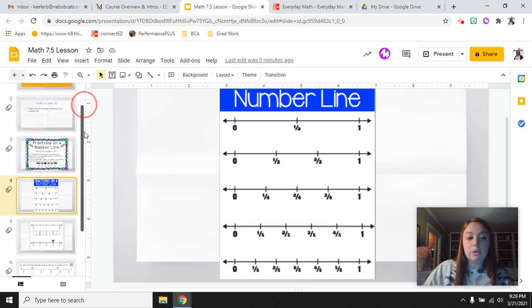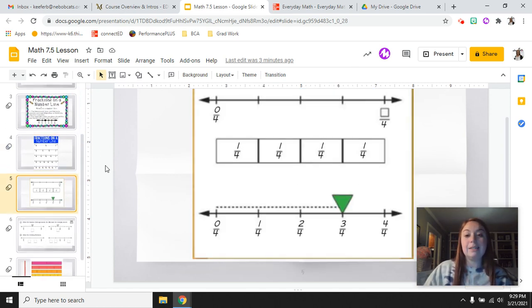So what you're going to practice on your whiteboards is creating your own number lines and filling in the numbers. Now, when you see it right here, 0 over 4 and then blank over 4 and all these spaces in between, you might get a little confused or overwhelmed. Well, that's where fraction strips come in, because when we were practicing with fraction strips, this will help you place your numbers on a number line.